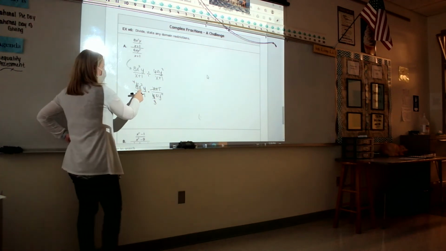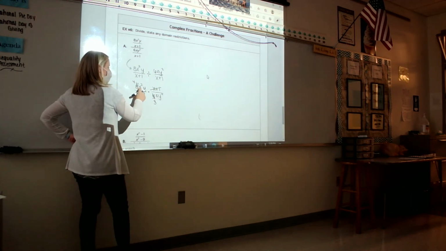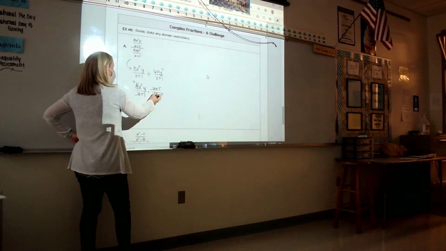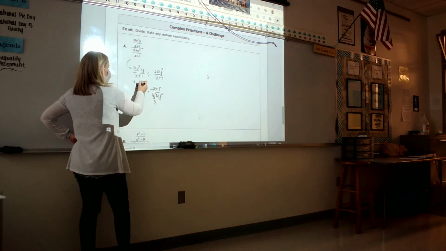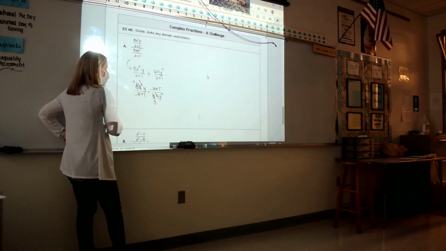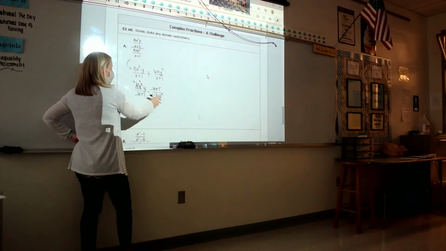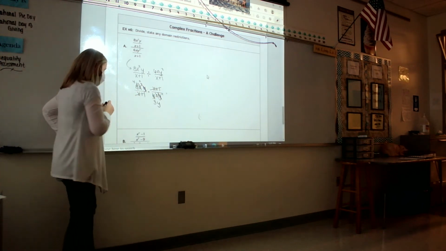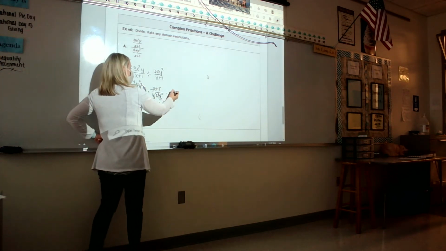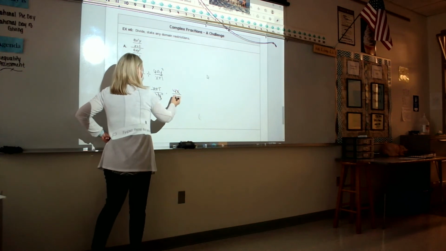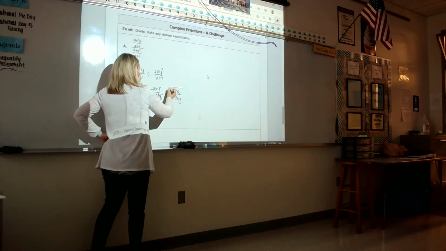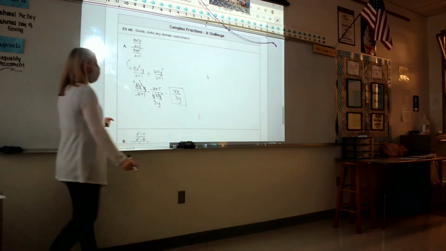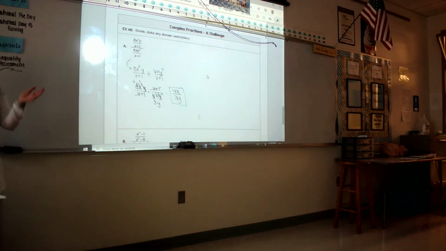If I have x squared over x, that means I have 2 on the top, 1 on the bottom. 1 cancels out, so that would just end up with x. And if I have 1 on the top, 2 on the bottom for the y's, one of them cancels out, so that will leave me with y on the bottom. So all I'm left with is 4x over 3y. So the work was no different than what we've been doing, whether you're simplifying and canceling or you're reducing.